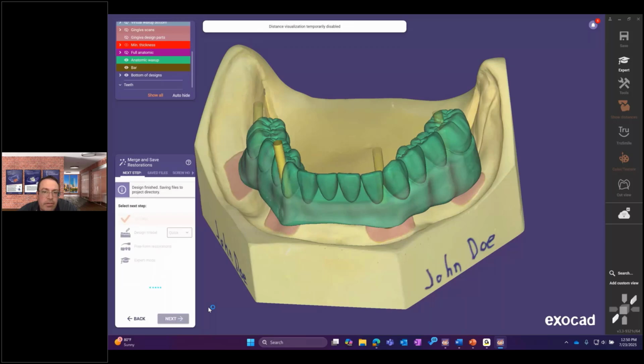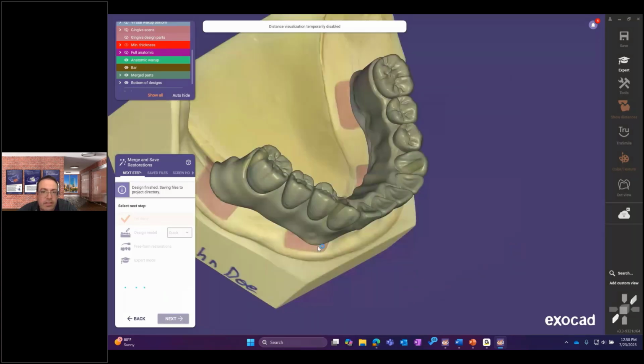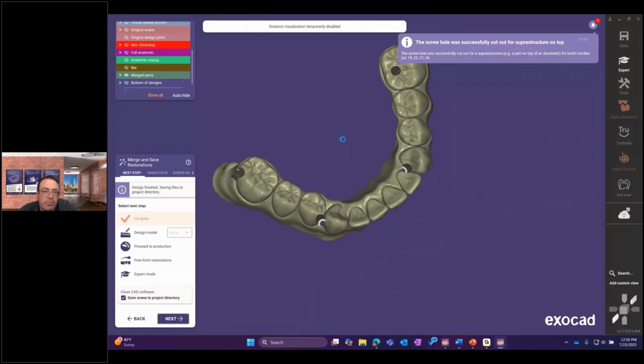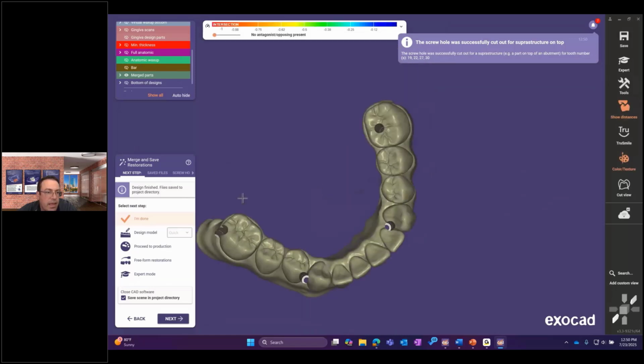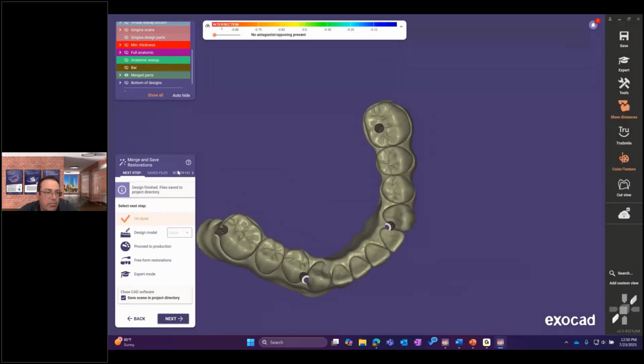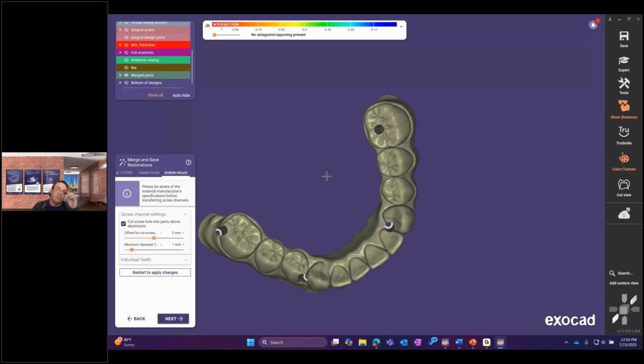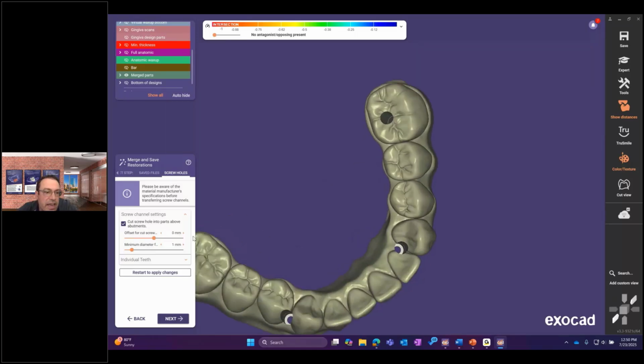All right, now we're at merge and save. The software is going to generate the screw holes to our top portion. And this was in the previous version, but just a little reminder, you have a separate screw hole tab over here. So if for some reason you wanted to turn off the screw holes for a certain position or adjust the diameter of the screw holes, you can do that here.